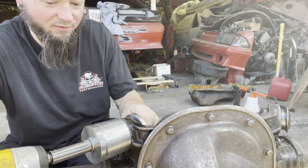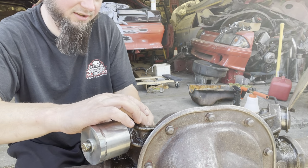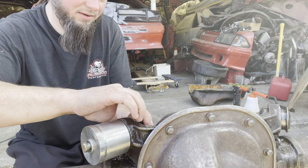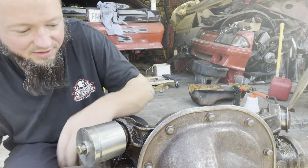Switching back to the other one, we're gonna put this on the front of here. We'll go to the little guy. Things are a little bit out of shape. Okay, it's coming out pretty good.